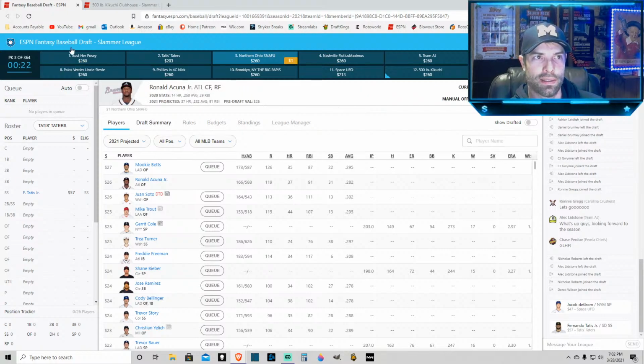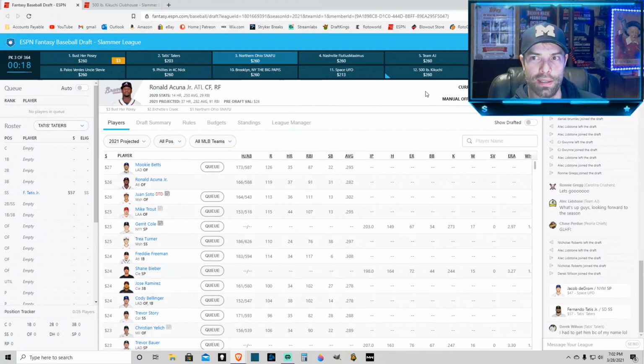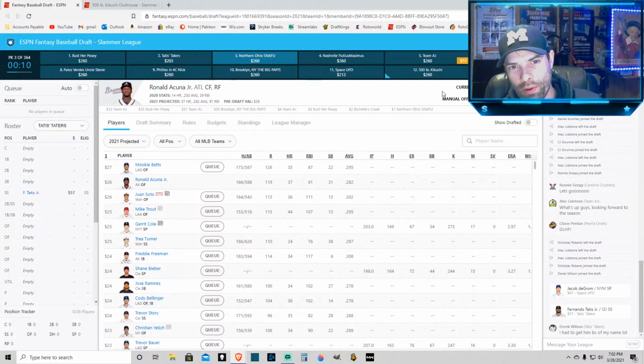Acuna. What's he worth to you? Yeah, Derek, you had to get him. I was just wondering, if I throw another $1 on top of it, or $2 or $3, how high are you willing to go? So the pre-draft values are just blown out of the water right away. That tells me there's going to be some legit value later on in the draft.